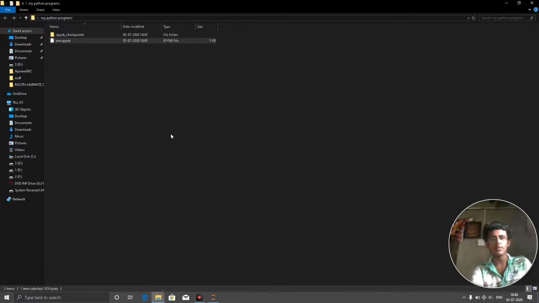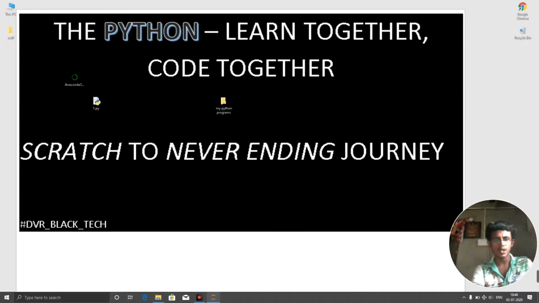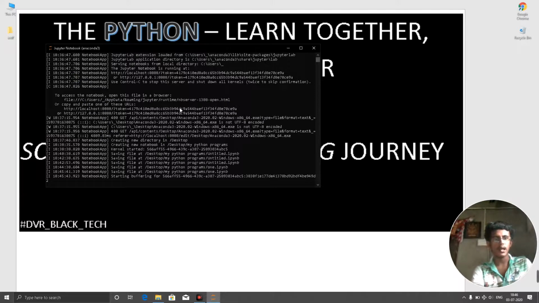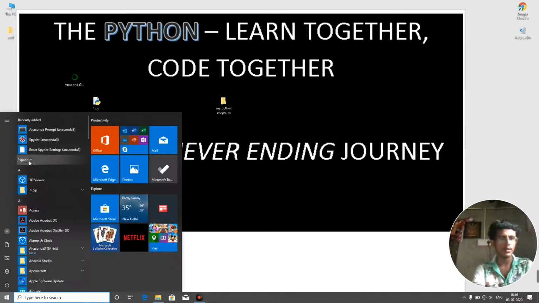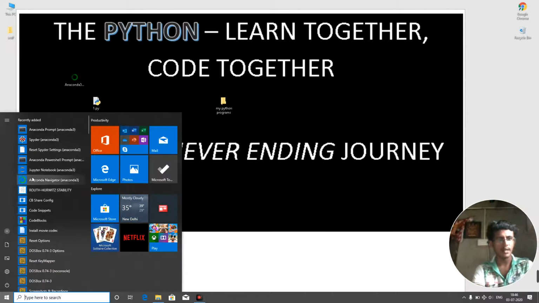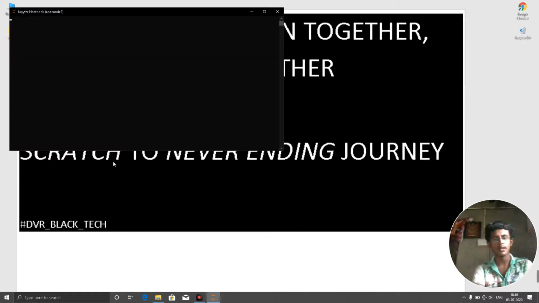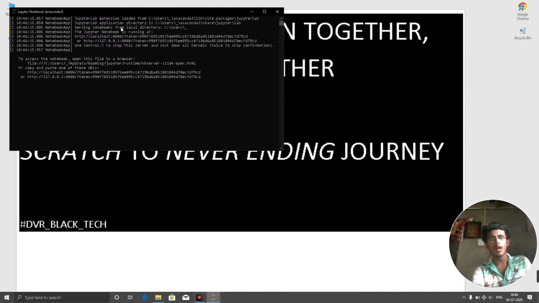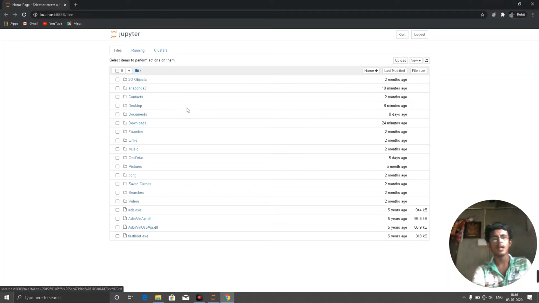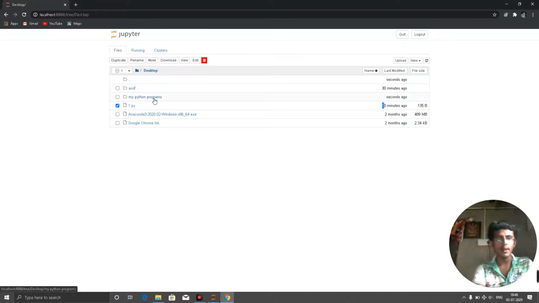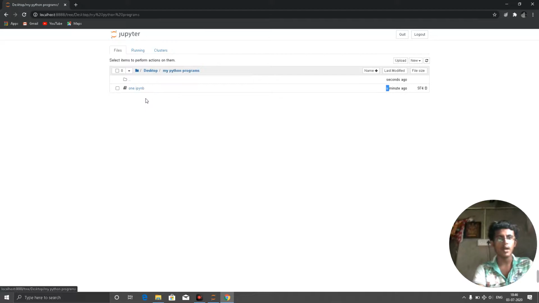So what we have to do is open the notebook again, that is Jupyter Notebook. Here we are not going to write anything, but it runs in the background and will open this page. Here we need to go to desktop, and where my Python programs are, and here you can see 1.ipynb.